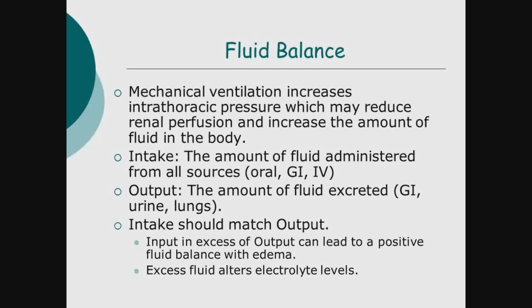Fluid balance. One of the things that ends up happening when you use a positive pressure breath is you kind of trick the kidneys into thinking that there's a reduction in blood volume. So as I reduce or potentially reduce blood pressure from an increase in intrathoracic pressure, the renal system says, oh, I must be low on volume, and actually begins the process of fluid retention.